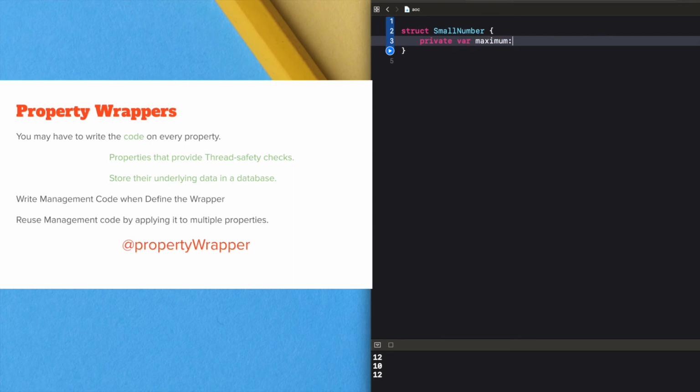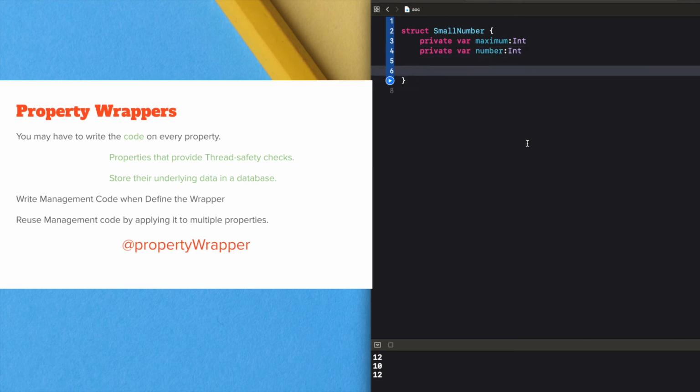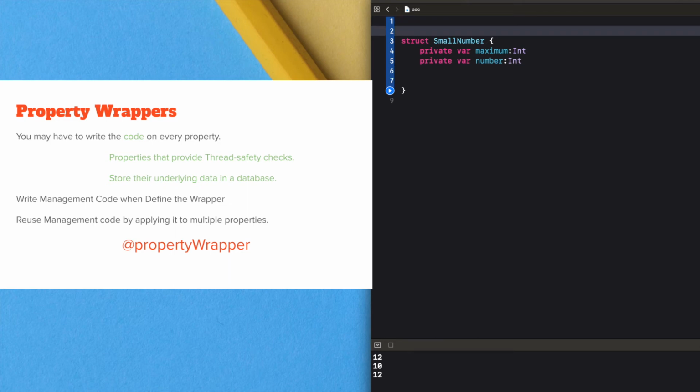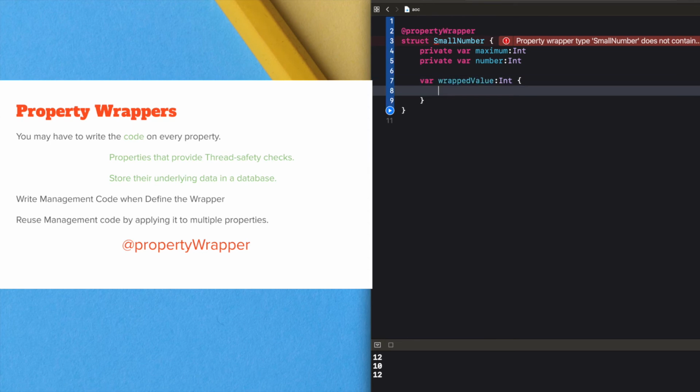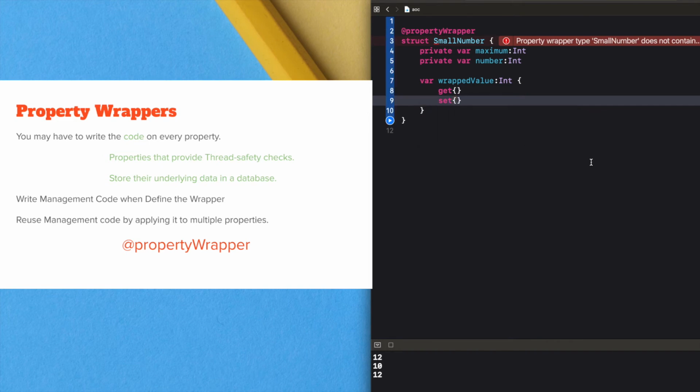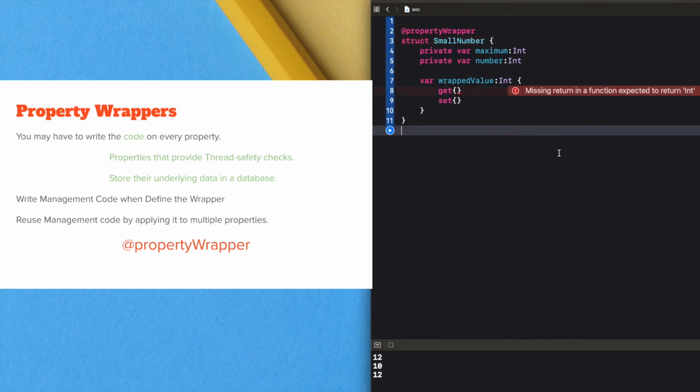Maximum type Int, number type Int. So this is a property wrapper. So there should be a property wrappedValue of type Int with a getter and setter. Okay.